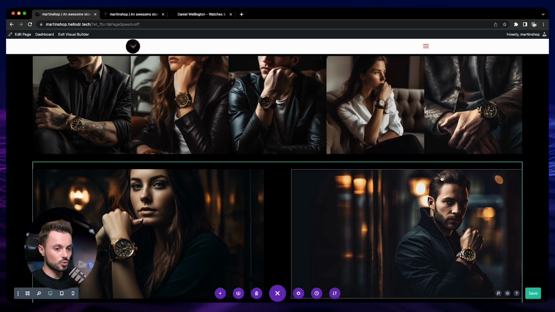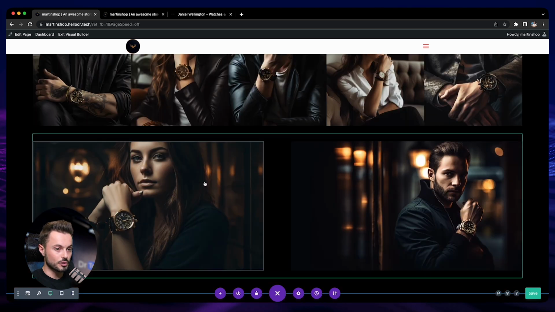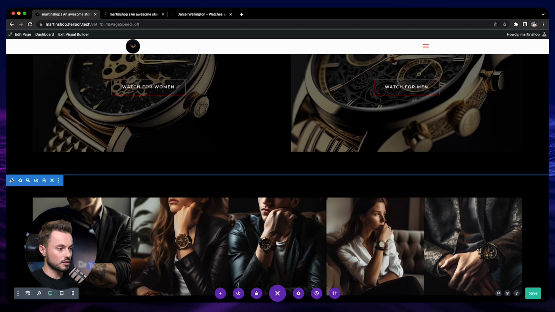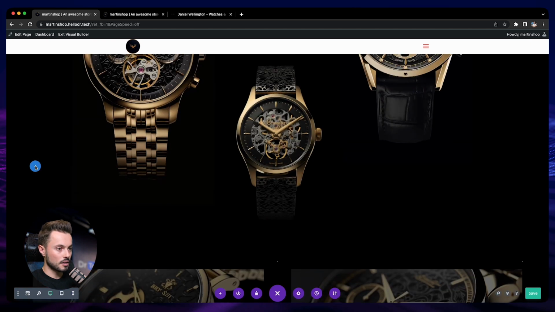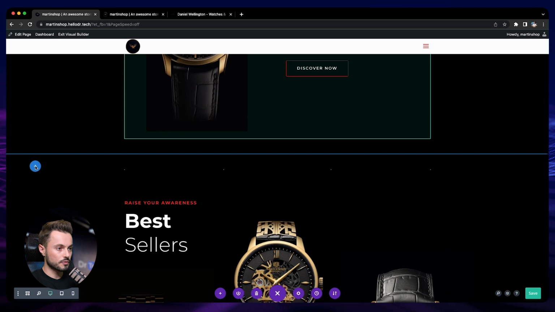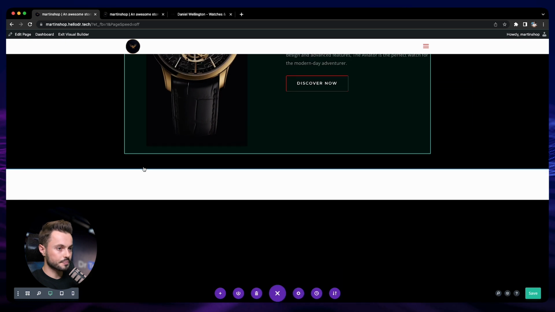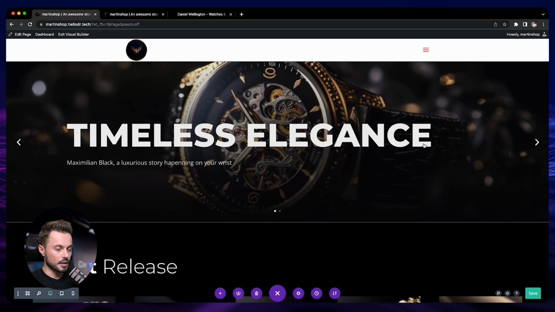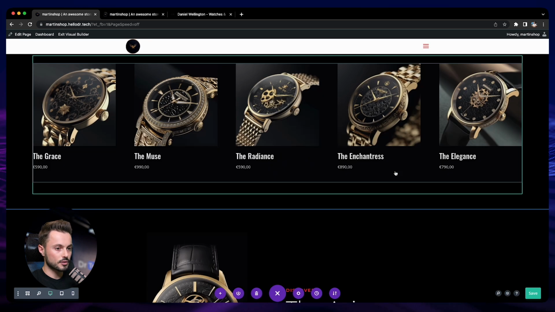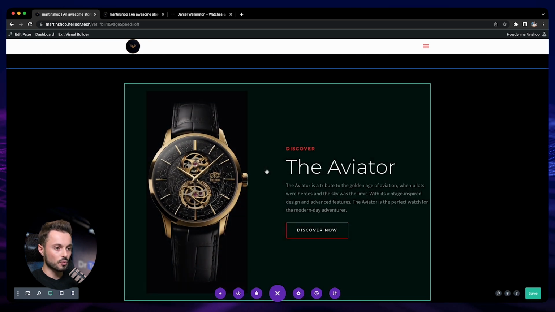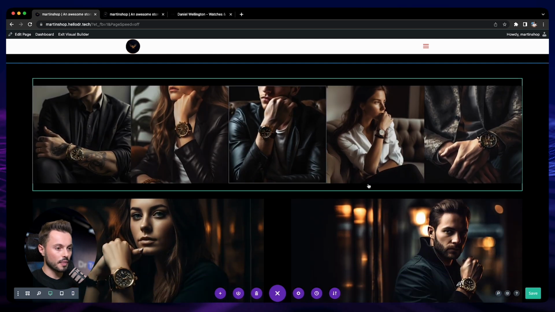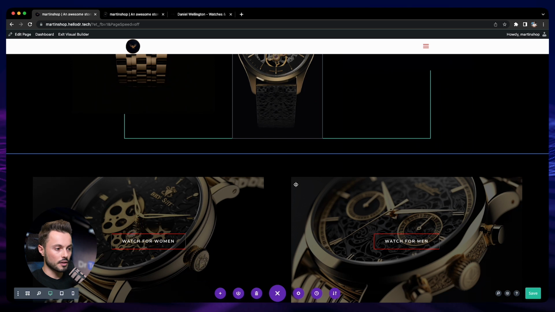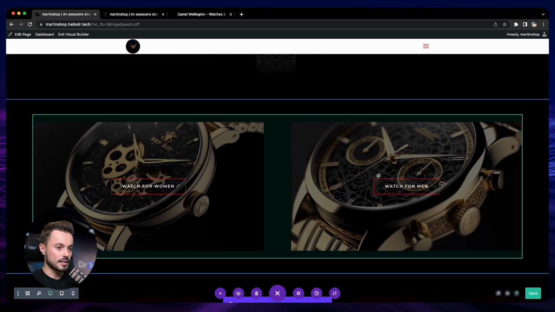And I think it is so cool that it should not be at the bottom of the page like that. So we can just select the section and then just drag it higher on the page, for example, here. And here we go. So now we have that at the top, our latest release, spotlight on one product, the Aviator, then some looks, then our best sellers, and then our 2 categories that are accessible from here.